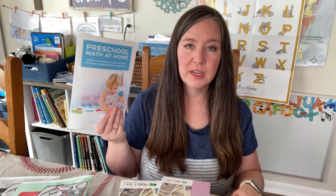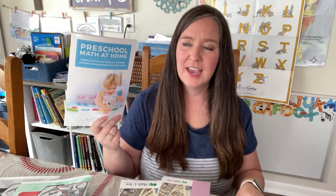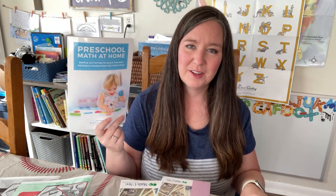We have been doing Preschool Math at Home a little bit this year in his preschool year. It goes through counting zero to five and then six to ten, covering skills like one-to-one correspondence — counting each item and saying how many there are. He's not quite doing that yet, so we will still be working through this book next year. This is Preschool Math at Home by Kate Snow, available on Amazon, Rainbow Resource, Christianbook.com, and the Well-Trained Mind.